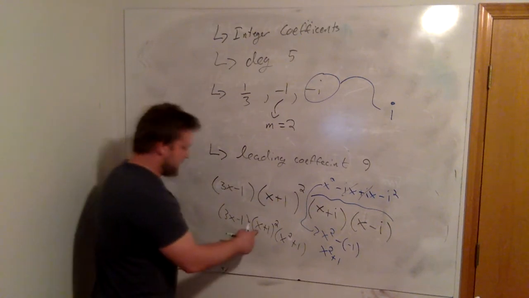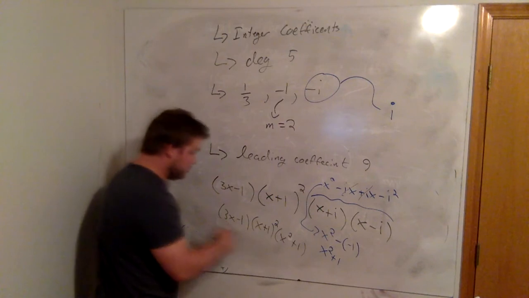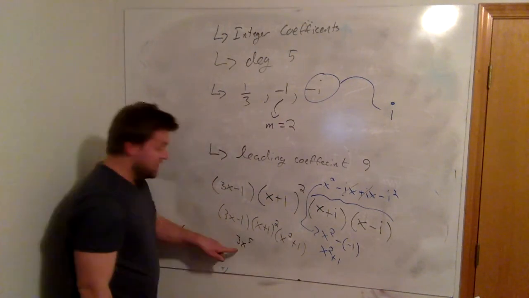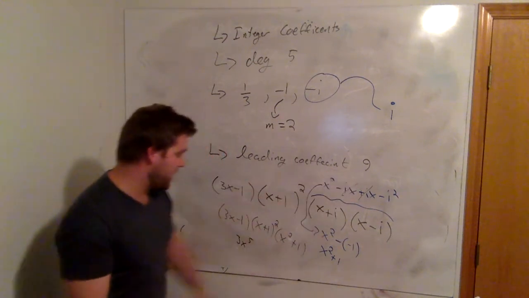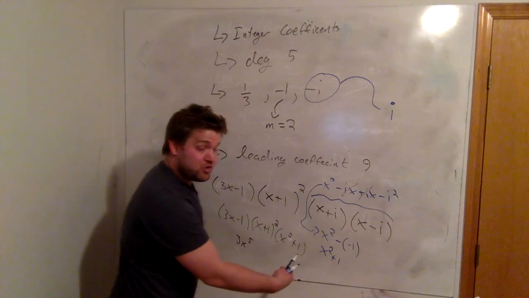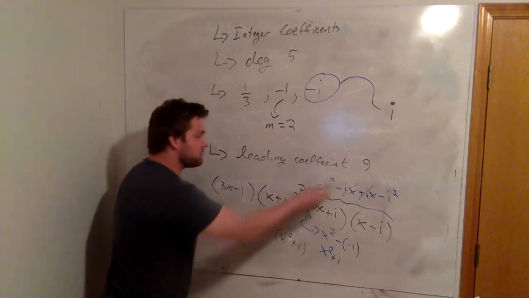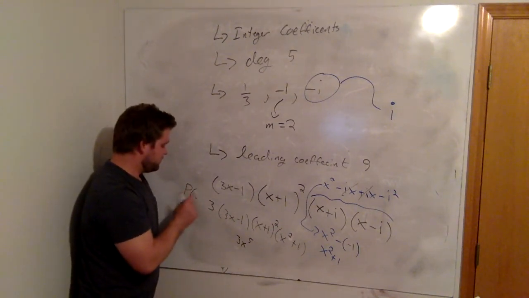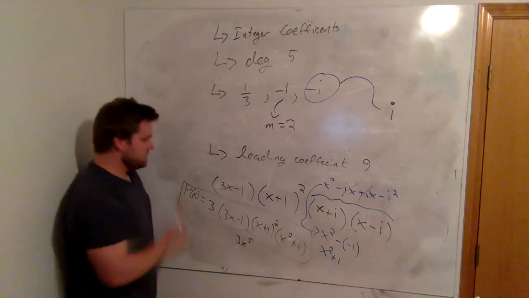So I'm going to get an x squared here, so x squared times 3x, I'll get 3x cubed times an x squared. So I'm going to get a 3x to the 5th as my leading term. My leading coefficient is 3. I want the leading coefficient to be 9, so I can scale this polynomial by whatever I want, and it won't affect the roots. So how do I make a 3 into 9? I'm going to hit it with a 3. So here we have the polynomial p of x. This would be our answer.